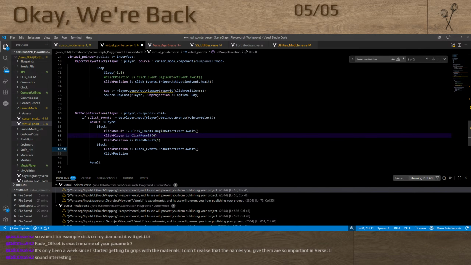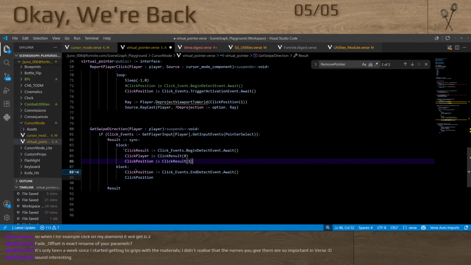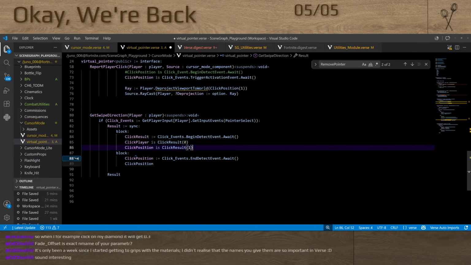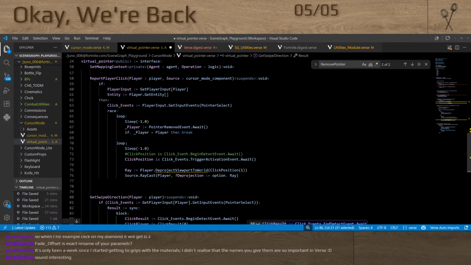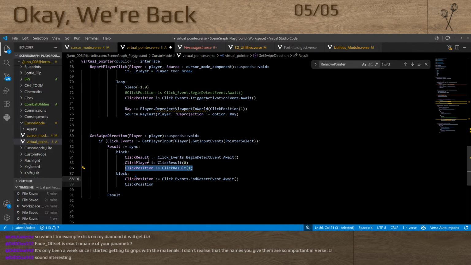So this is essentially what we have. The click player is the first thing here, and then the click position is the second one, and you can then do stuff with this.